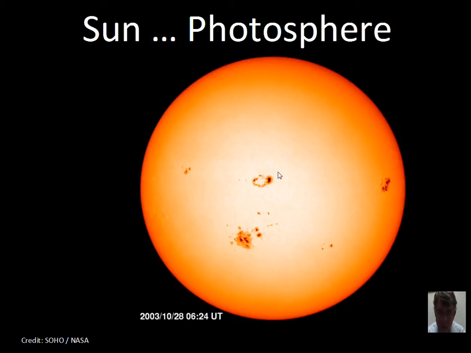If you remember, underneath the photosphere there's convection of material. Hot material is coming up to the surface. In these sunspots, the material is cooler than the surrounding region, so by contrast, it looks dark. When the temperature is lower, less light is emitted. When the temperature is higher, more light is emitted. So these sunspots, even though they are tremendously hot still, are somewhat cooler than the surrounding photosphere, and they look dark. Why would the sunspot be cooler?